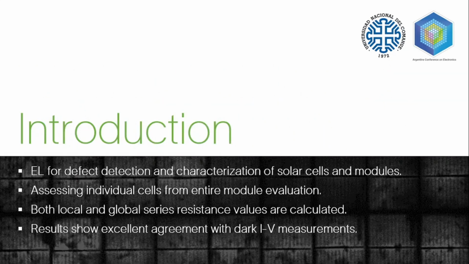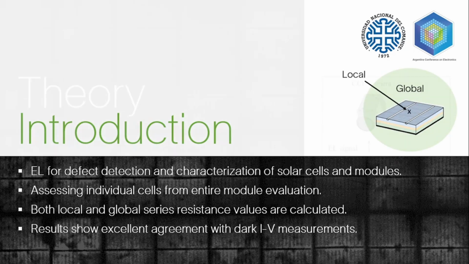Electroluminescence imaging, combined with dark current voltage characterization, provides valuable insights into the structural and electrical properties of photovoltaic modules. In current research on electroluminescence imaging, a predominant focus lies on the methods meant for individual solar cells rather than entire modules, requiring the evaluation of isolated cell data. This study tackles this issue to attain a comprehensive diagnosis of modules at both the local and global levels. This is possible with a simple measurement setup based on the theory of electroluminescence.